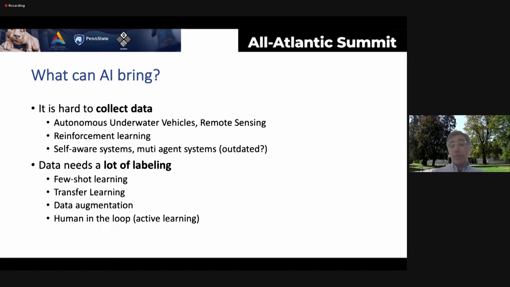And there are also important advances in this respect and important challenges with few-shot learning, with transfer learning, which is more natural with deep learning approaches. But it's an area that can be developed further in order to reduce the need for labeling of data. Also, data augmentation, which has been done in images, is a technique that is also now being extended to other types of data that are not so naturally prone to data augmentation, as is the case, for example, of textual data. And textual data is not a very important data for sea exploration, but it is also important to explore the knowledge that we have in text about the sea.